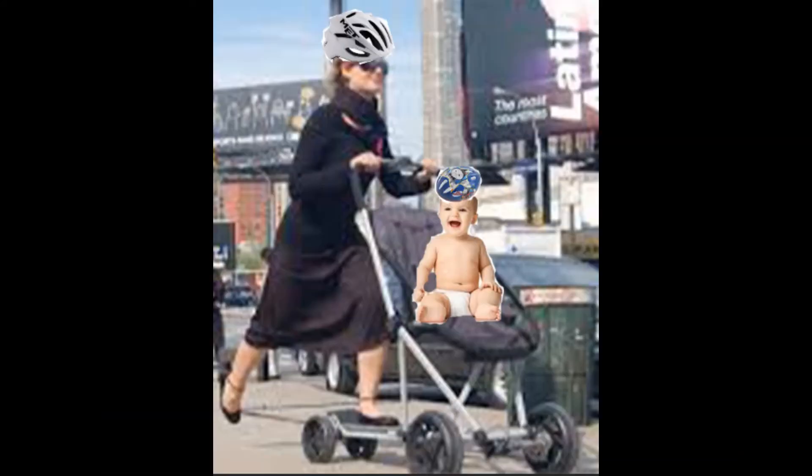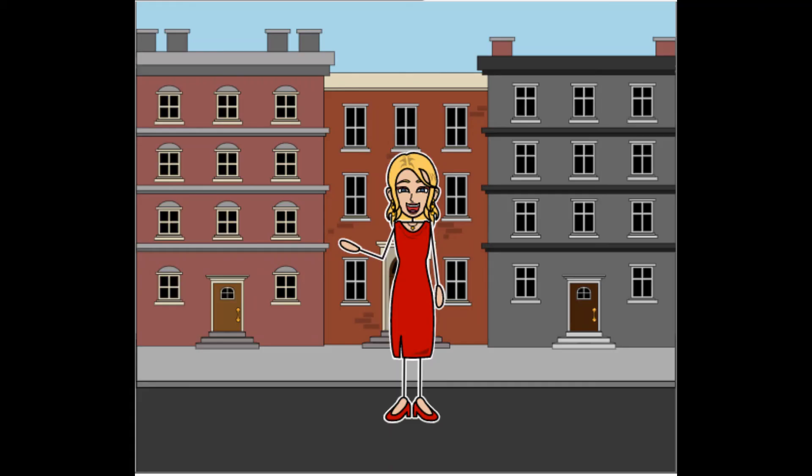Well, now she has the Roller Buggy to save her. The Roller Buggy is a trendy scooter where, by simply pulling out the bottom bar, she can turn it into a scooter and scoot her child to daycare at full speed. Sunny Roller Buggy — try out our new Roller Buggy today for parents on the go.